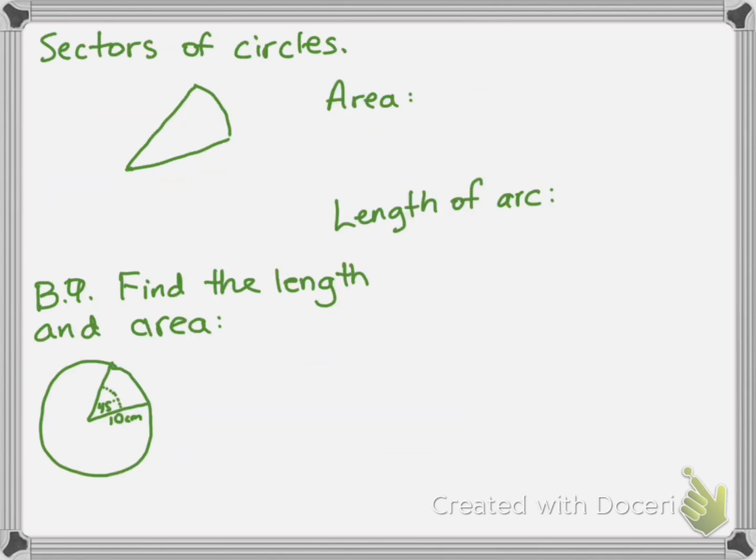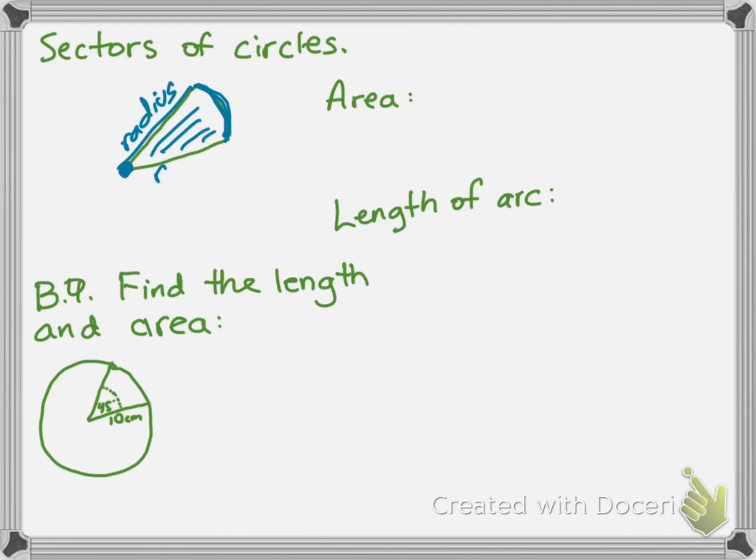Then we come to the last section, which is about sectors of circles. And we also need formulas. So notice that it's all very easy because you can use and have the formulas. So in this case, we're going to talk about sectors of a circle, which is, notice here's the center. Here's one of the radius. Here's another radius. And then this is like just a little part on the outside of the circumference. If we were to close here, we would have a circle. But it's just a part of the circle, okay? Imagine just like a slice of pizza. That's what it is. And what we're going to be doing is finding the area of this.